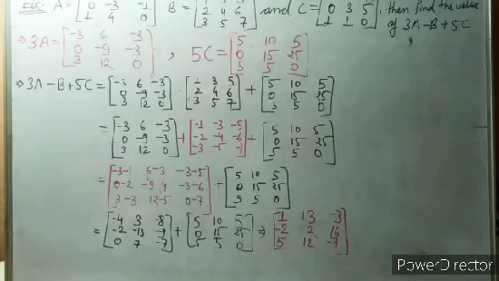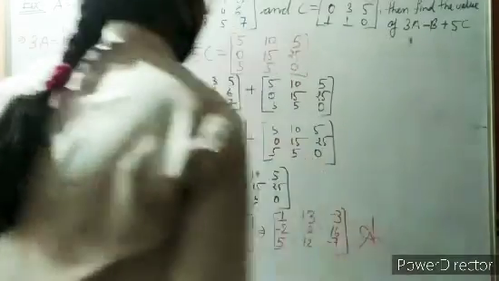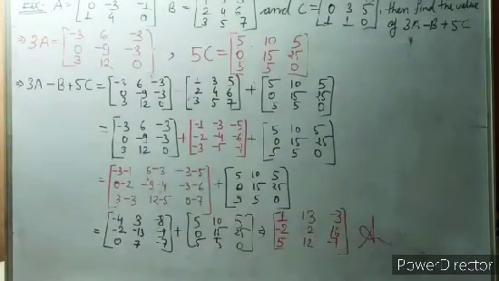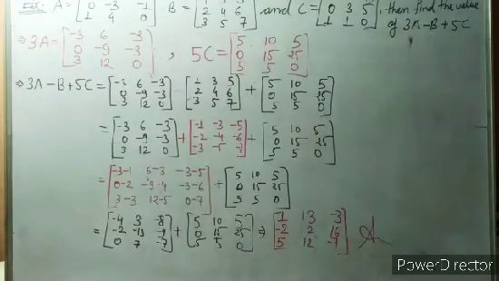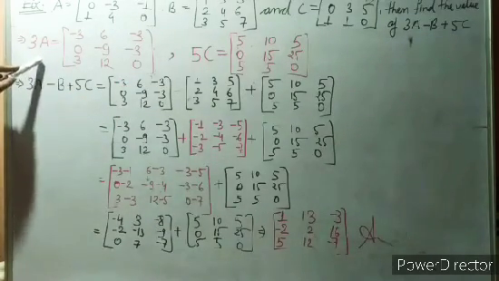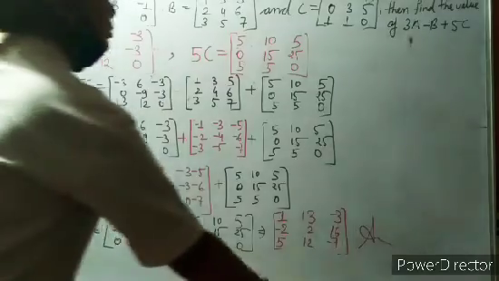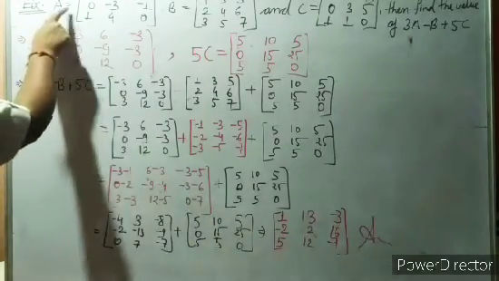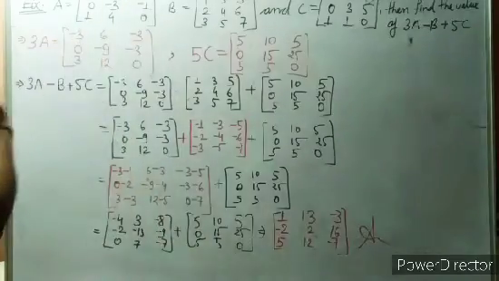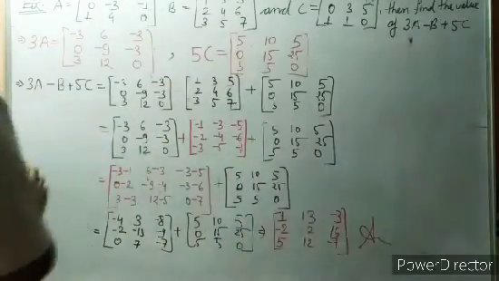Now you see what you solved and what your answer is. Okay, so like that we will solve. If you want to do it directly, you see. Otherwise you do it one step at a time. Otherwise you have one more option. Here I find 3A first. That is why we multiply each element with 3. For 5C, we multiply with 5.